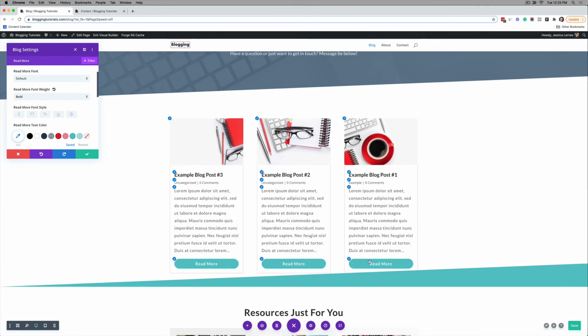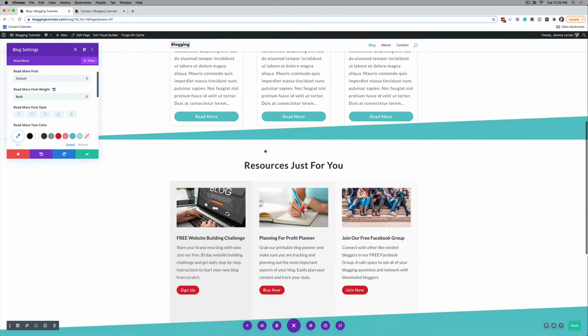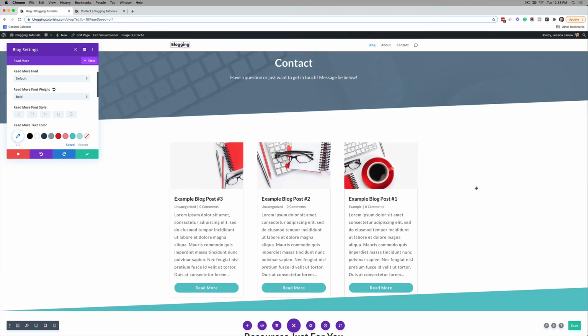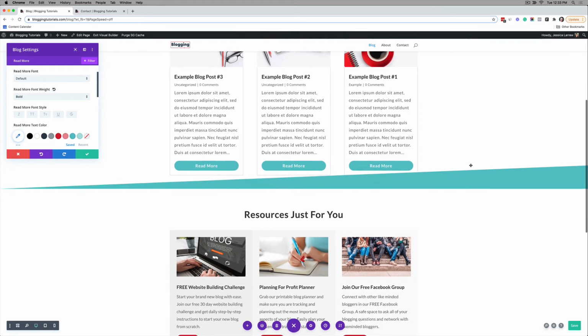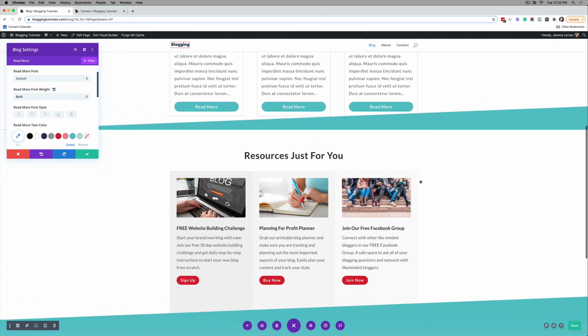All right, so now you see we have this bottom border that came from the resources section, and then we have the white background. But once I take this bottom border out, it's actually going to look very stark white because we have two sections on top of each other that are both white. So I like to break up the pages a little bit. So I'm going to change this one to a gray. So I'm going to go ahead and save the changes that I've already made.